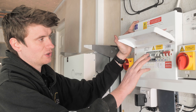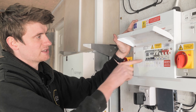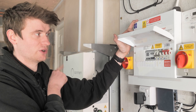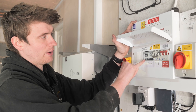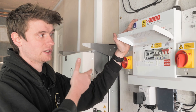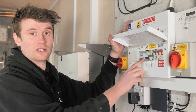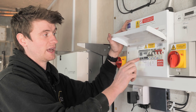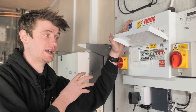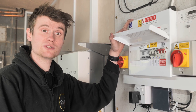This is the Sonnen power meter. The purpose of this is it sends readings down one of those Cat5 cables into the battery about the home's consumption — the total amount of power the home is either using or exporting back to the grid, and also how much solar the system is generating. It feeds that information back into the battery so that on the customer dashboard they can monitor how much solar is being produced.